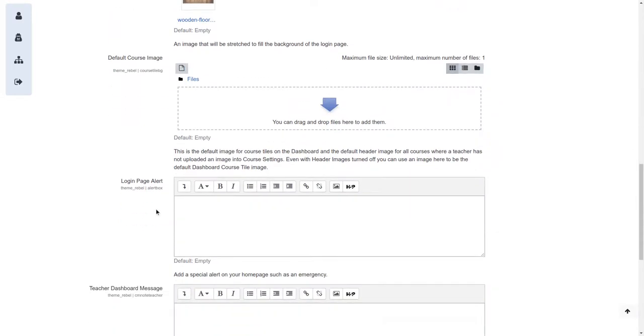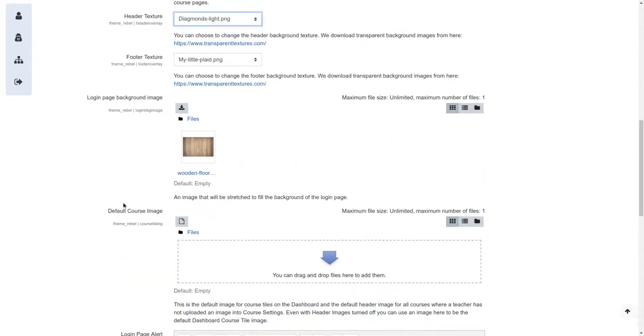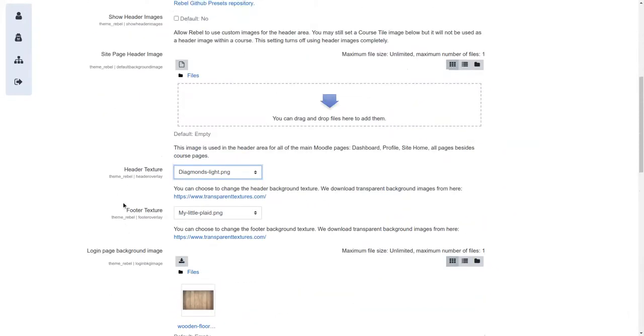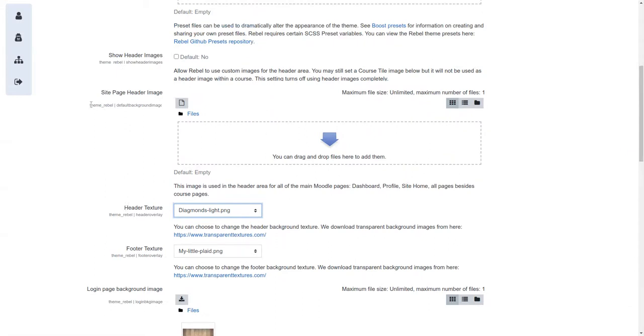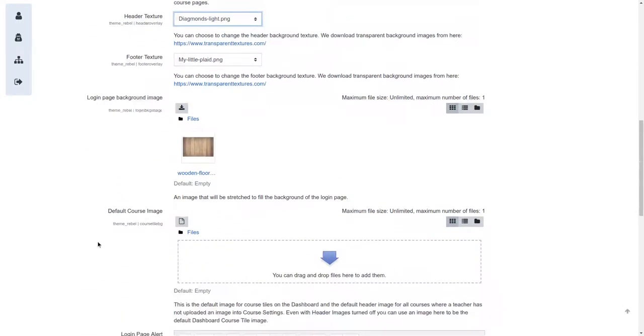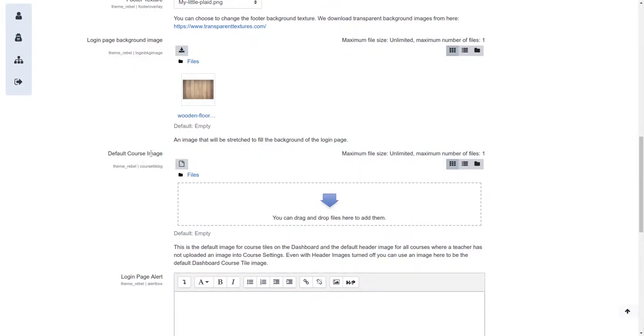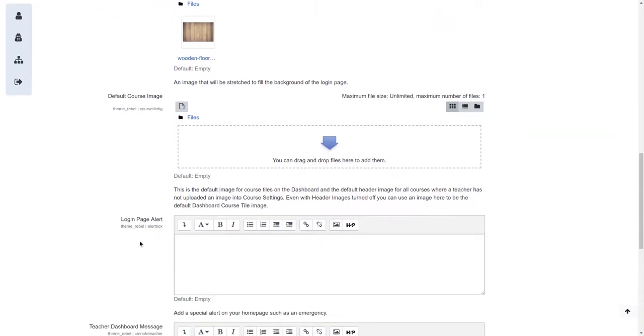Before I save this, though, we're going to go through some of the other areas of interest on this page. On the main dashboard and any site pages, you can upload a custom header image here. And the default course tile image. So if a teacher does not upload an image, you can upload one here, and that is used by default.